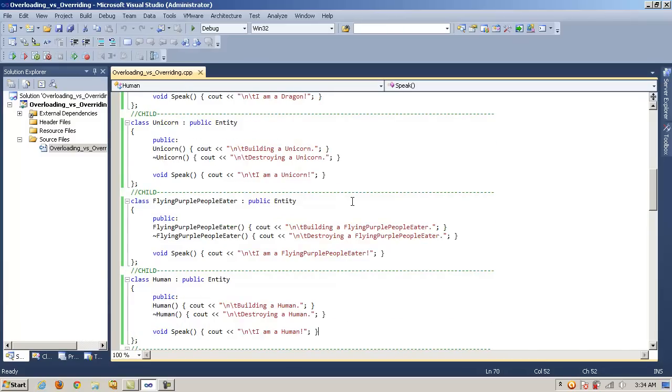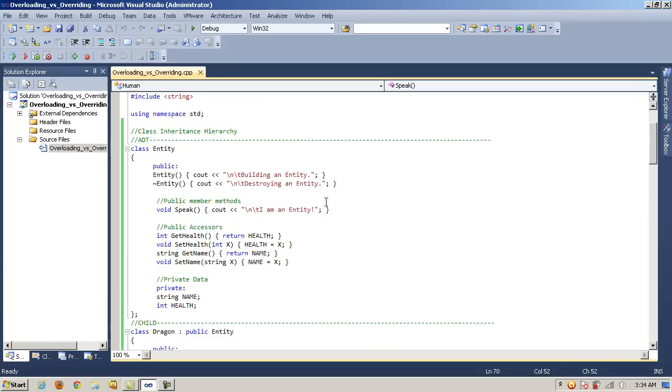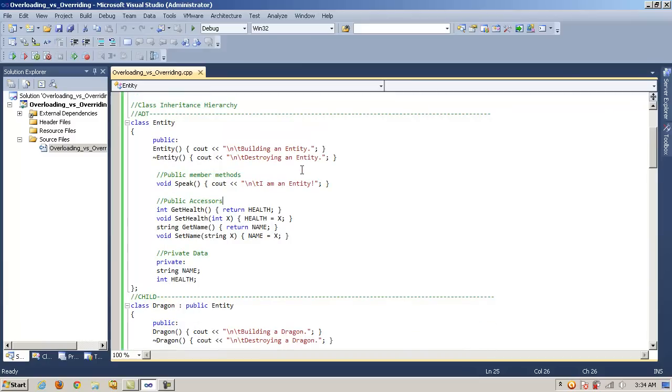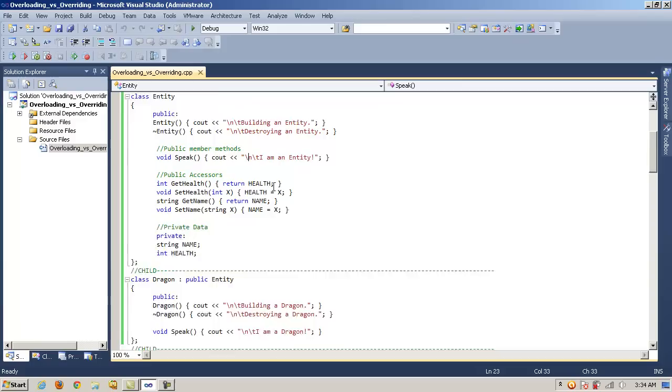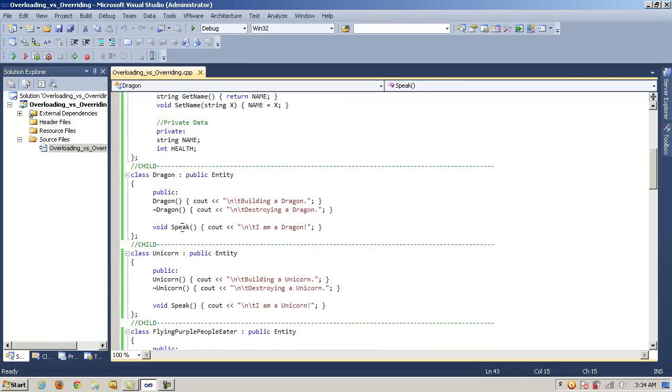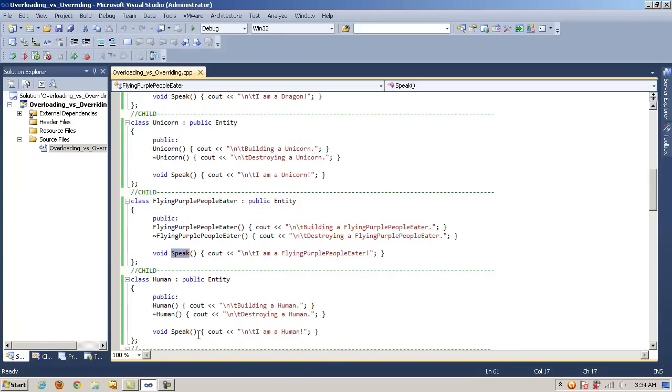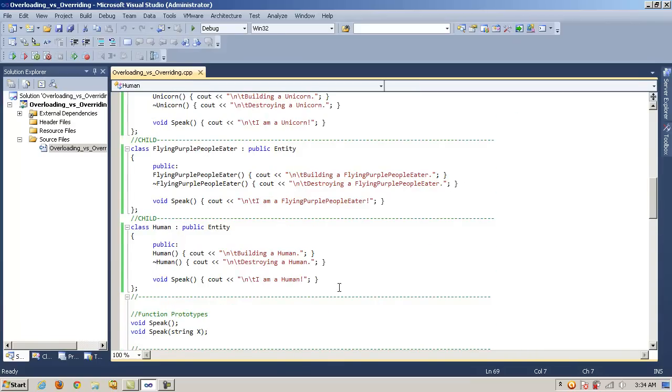And the advantage of this is, without getting into virtual methods yet, which we will later, we can enforce structure in our class inheritance hierarchy, such that, let's say we decided that every child of entity needs to implement its own speak method. Well, we can do this, and later we might even declare that to be virtual or pure virtual. And this way, every single child object has its own speak method that speaks what it is appropriately. So that's how it's set up in our class hierarchy.